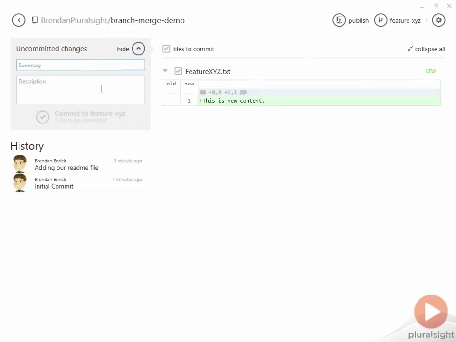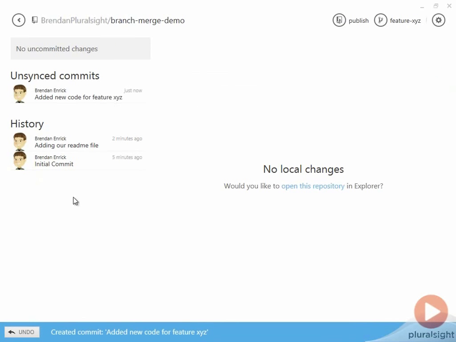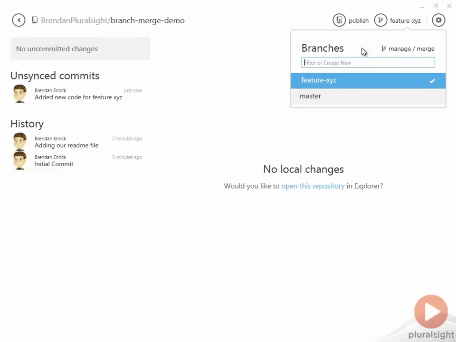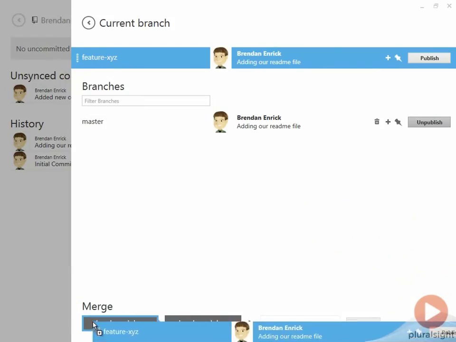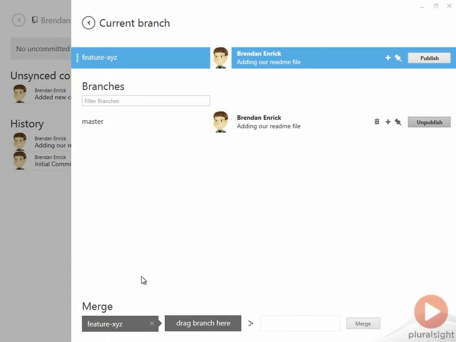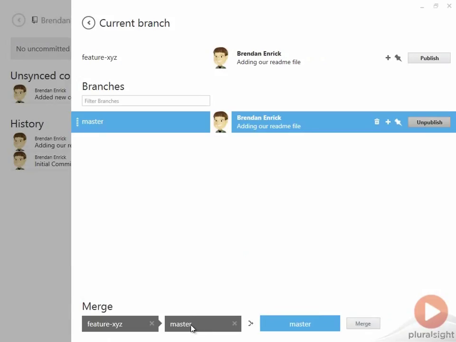We also currently have some changes. Let's go ahead and commit these changes. Now that they're committed, they're ready for me to continue using, and I can actually work with them locally. I can actually merge right now. Let's merge these back into the master. In order to do this, I drag the branch I want to go from and the branch I want to go to, and you'll notice it describes it now as feature XYZ to master, going into master. This illustrates very nicely that the change will happen on master in this case.